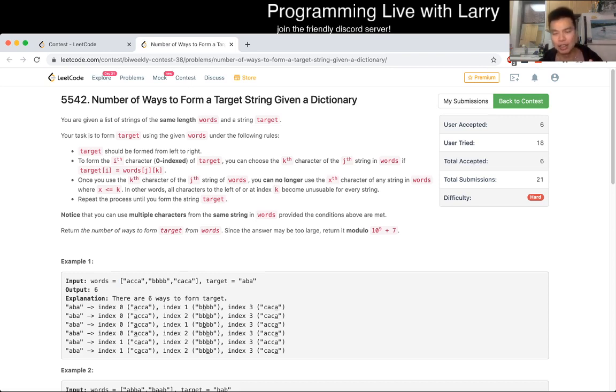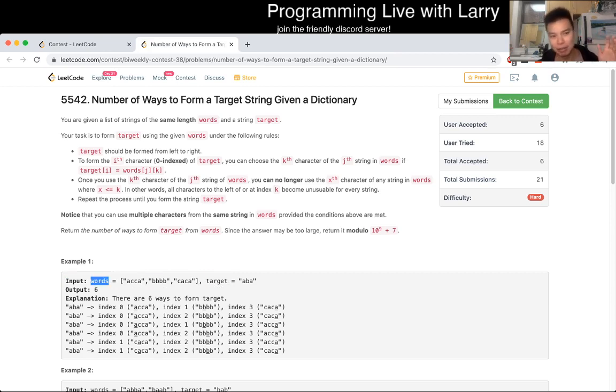So actually, let me talk about the naive way of doing it first. The naive dynamic programming. There's some prerequisite around dynamic programming, so if you're a little bit weak about it, definitely practice that up and then maybe come back afterwards. The way that I construct my state is that you have the number of characters you still need to solve on the target, and the number of characters that you can still use from words, right?